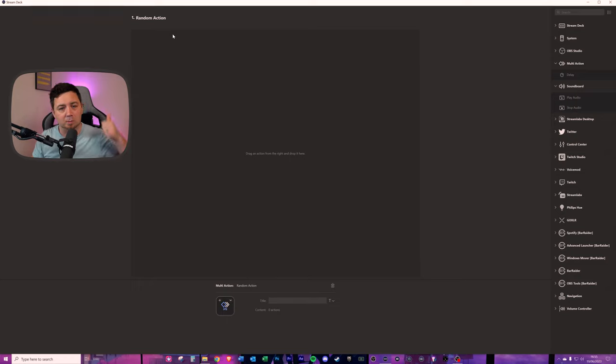They can be, one could be a sound effect, it could be a lighting change, it could be a scene change, it could be something to do with Twitch. Anything pretty much that you can program into your Stream Deck, you can put into this random actions, which is why this makes it such a cool tool. Basically gives a massive amount of fun and flexibility. I think that the developers at Elgato were probably in a really funny, silly mood when they did this. Either that or the community have suggested it to Elgato, and it's really good that they've developed this.